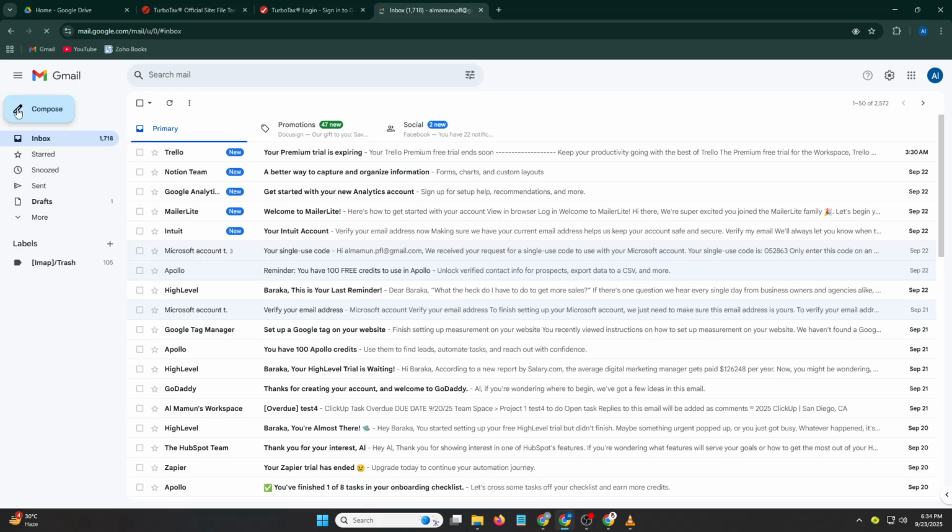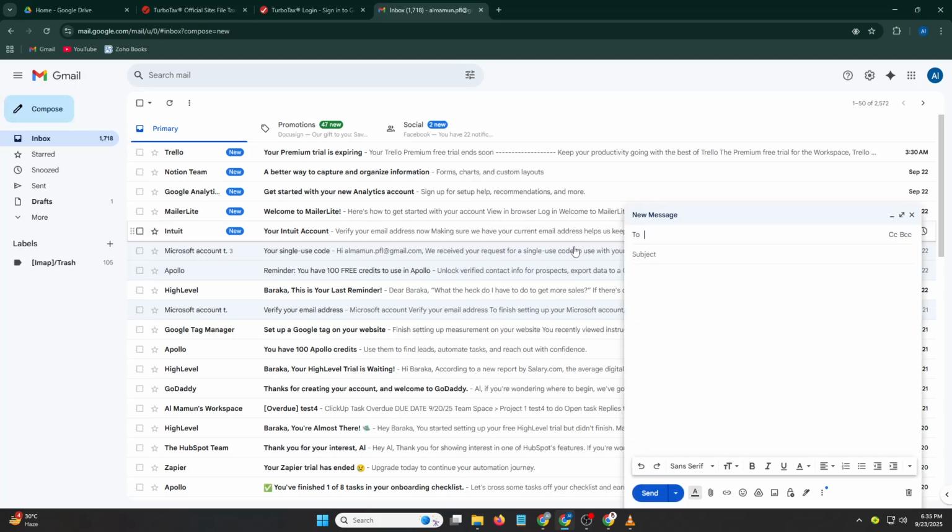And that's your full 2025 guide to uploading and sharing files on Google Drive. In just a few clicks, you can store your documents securely and share them with anyone, anywhere.